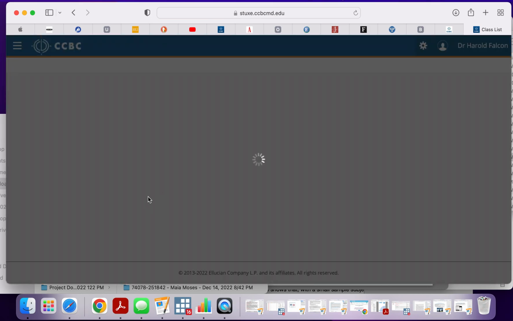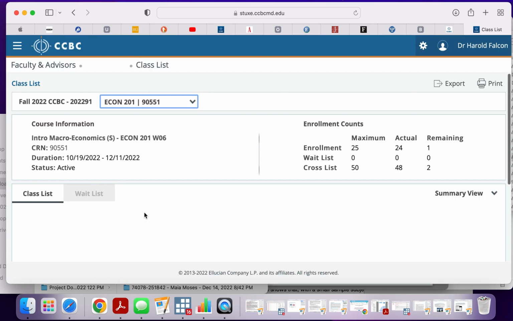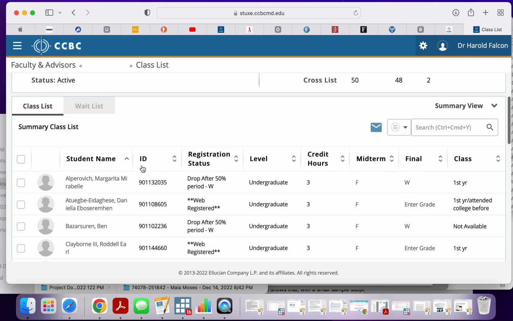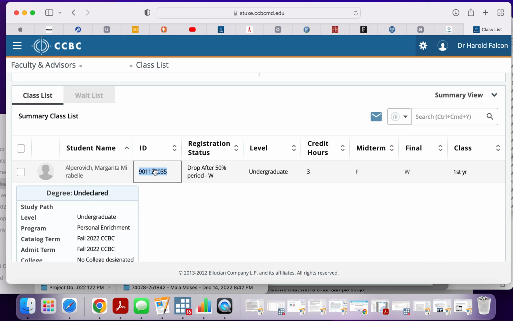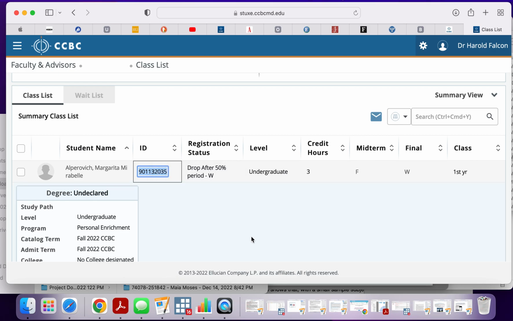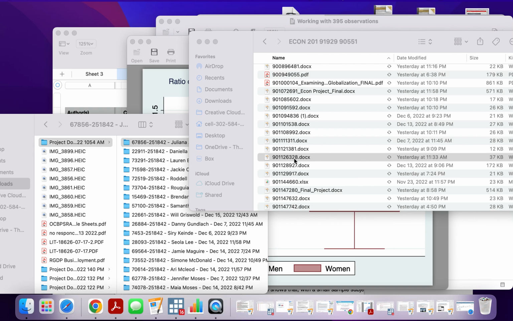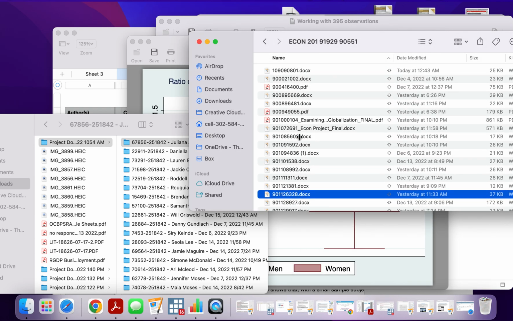I don't think I'm going to go through all of that in the interest of time, but maybe I can do it quickly. Just select the class. You might have to select the semester; I think, because I just did it, it had it. And there's the student's name and the 900 number. So then I just copy, with Control-C. If it was this student, you can copy this. Then go back in there, rename the file, and paste it. I won't do it, of course, because this isn't the right one, but rename the file with that number you just grabbed out of Simon. That's how you rename all of those so that they're 900 numbers.